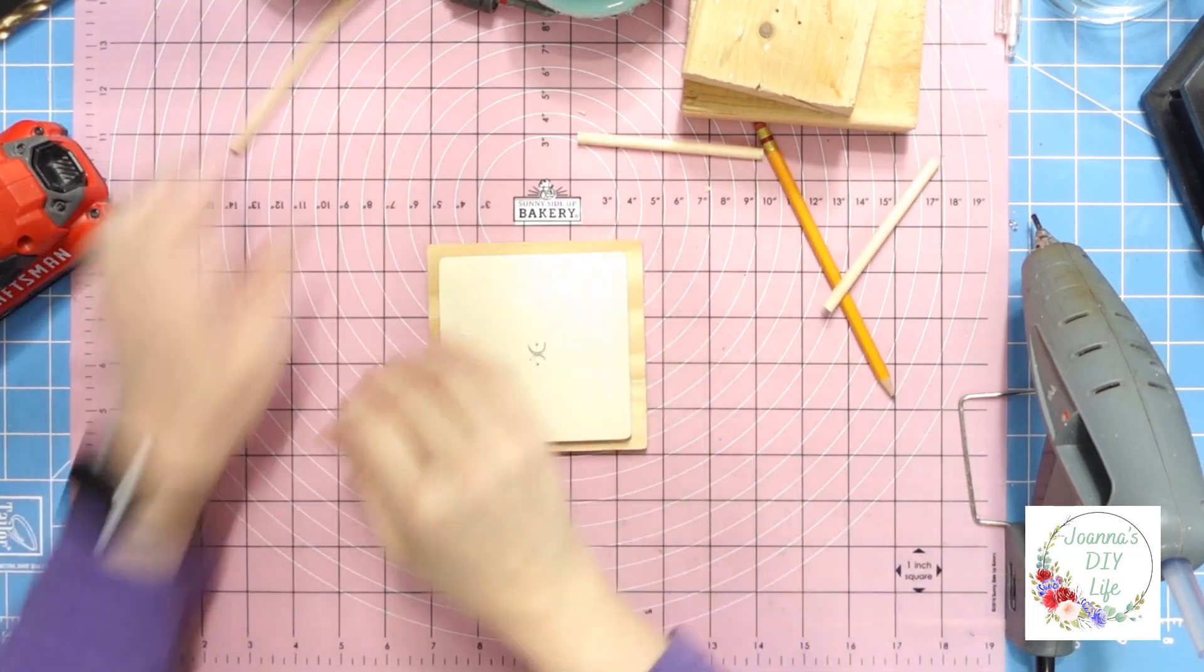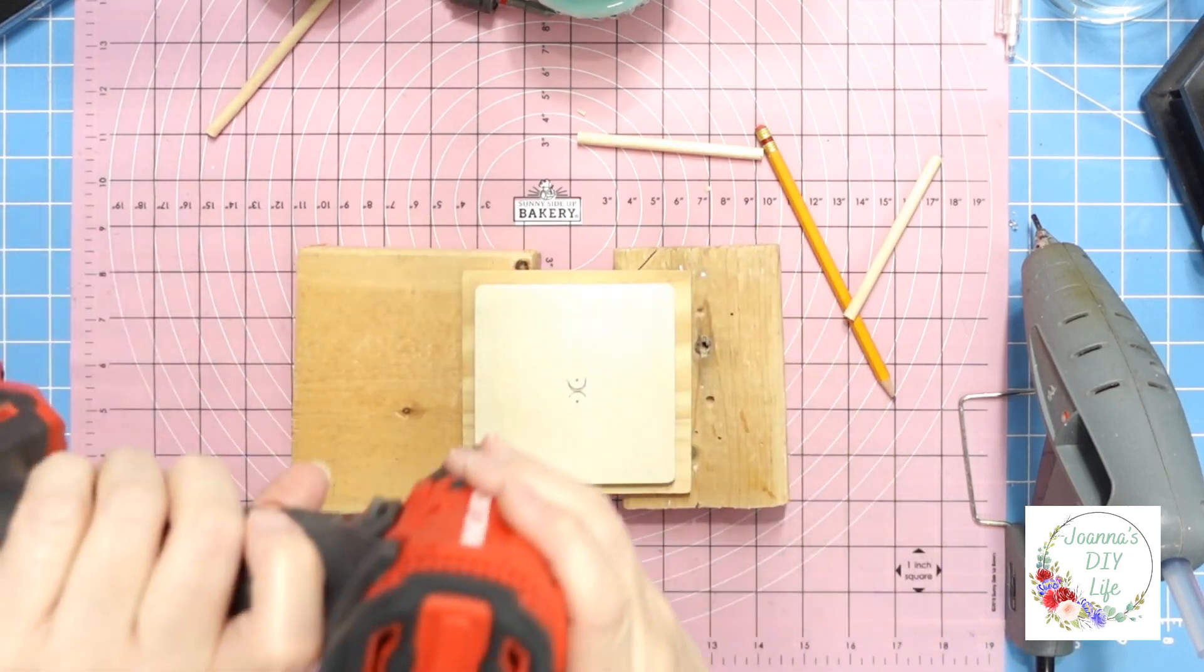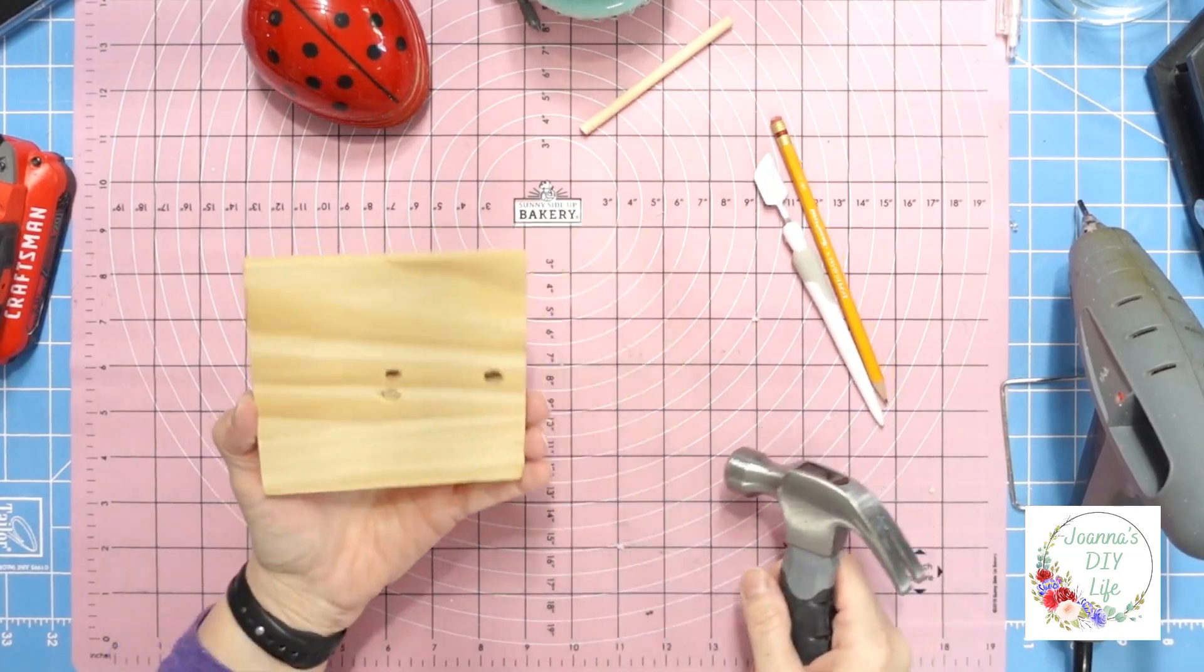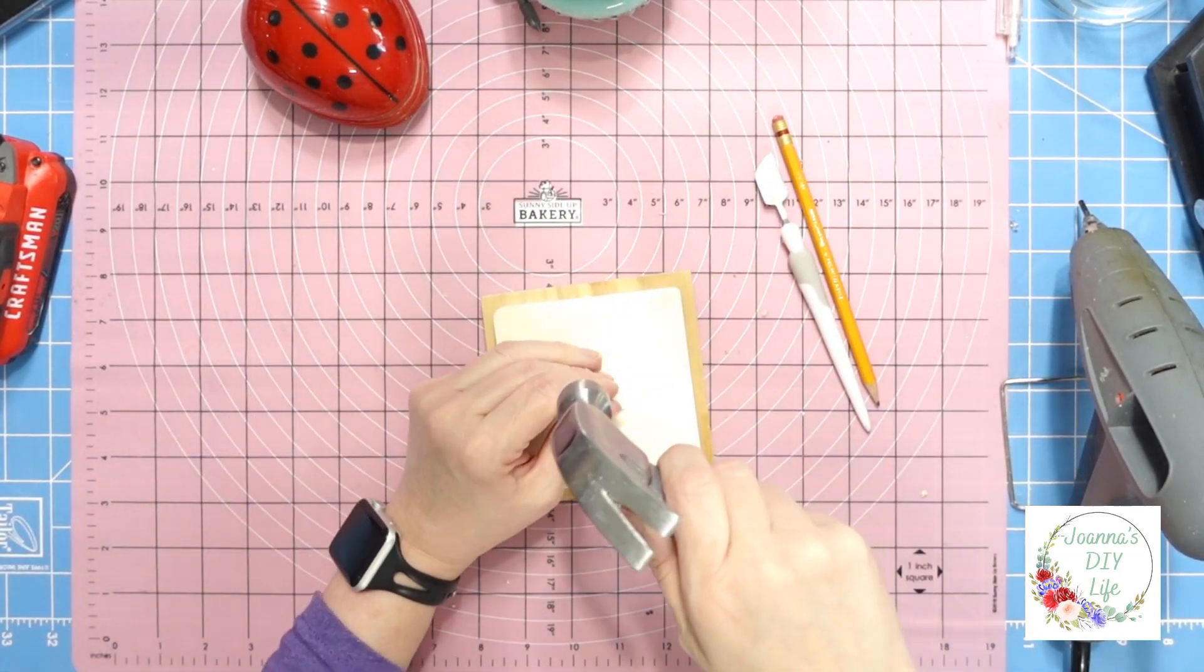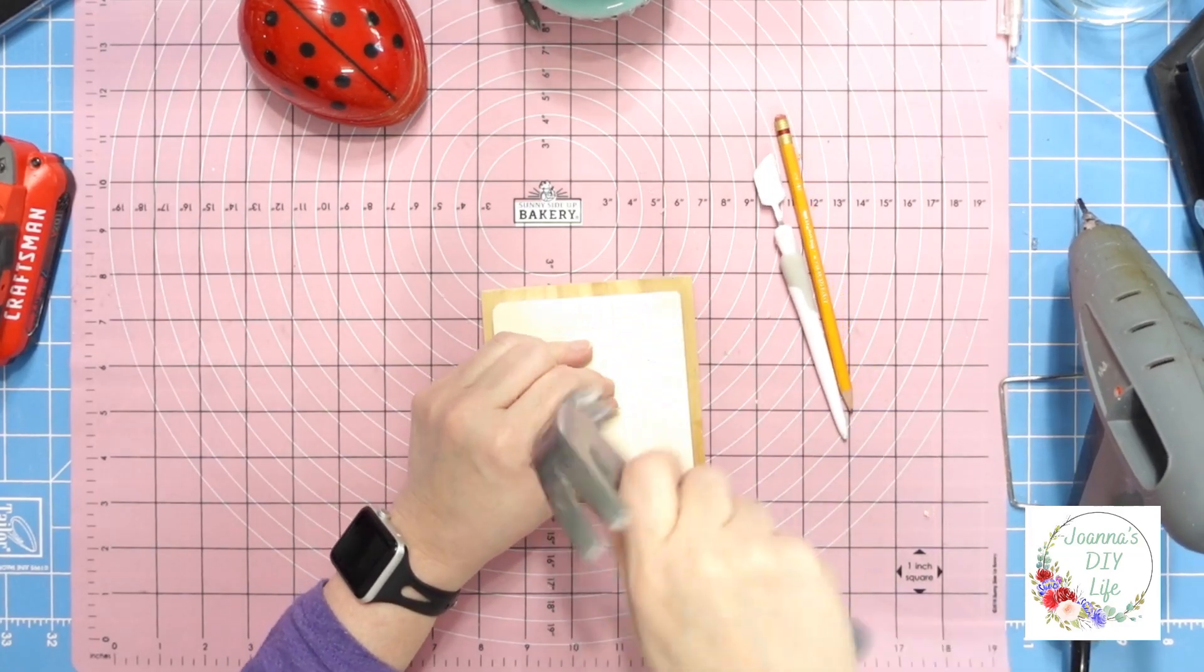So I just use my miter shears to clip them. Now I'm going to drill, but you're not going to see this because you can't see what I'm doing anyway. So once I got my holes in there, I'm just going to peck my little dowel rods in those holes, nice and tight. And then I'll show you how I do the bow.